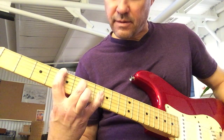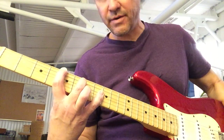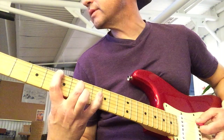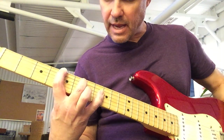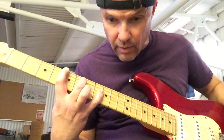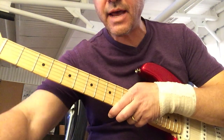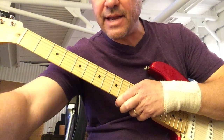And then this chord — the one on the chord chart for the chords, the very first one, the A flat major 7 add 2 and 9. Alright, I hope this is very helpful for y'all, and I'll PDF these chord charts somewhere and have them available. Alright, Andy out.